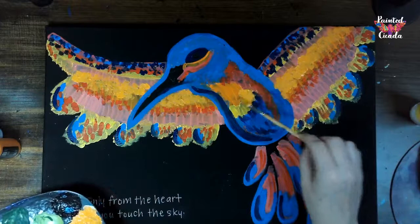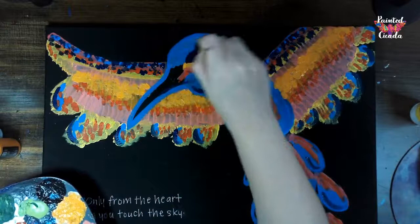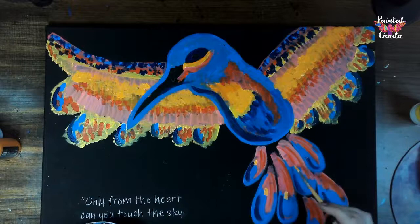Do that here too, kind of where my yellow and orange meet. Don't forget, add some of this color wherever you feel like your orange or your yellow need a little dimension. You can even add a little in the tail just to bring that color down.